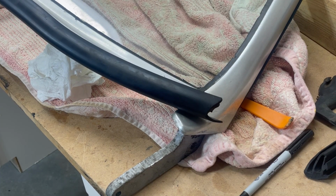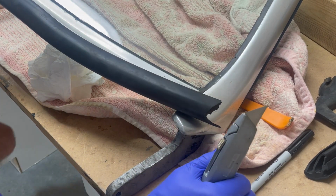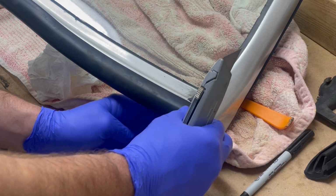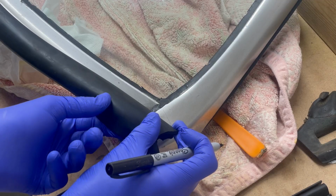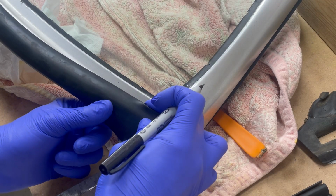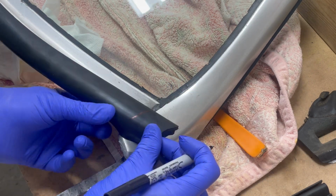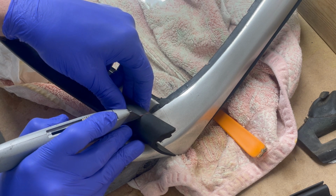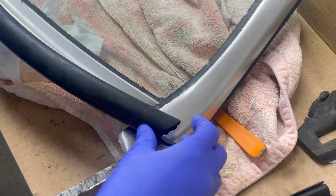It's clearly too long, so I need to cut it. But it's not just like a normal cut because the top is different than the bottom. The bottom feels like it goes in further, but the top comes out here. So let's just cut the top first. And then this is different too, because that's got to flare up a little bit. All right, that's the first layer. Okay, I don't think that's short enough.